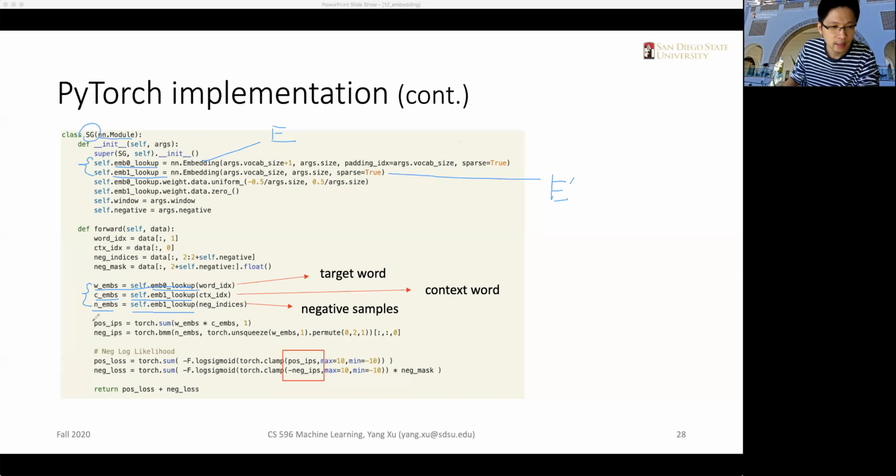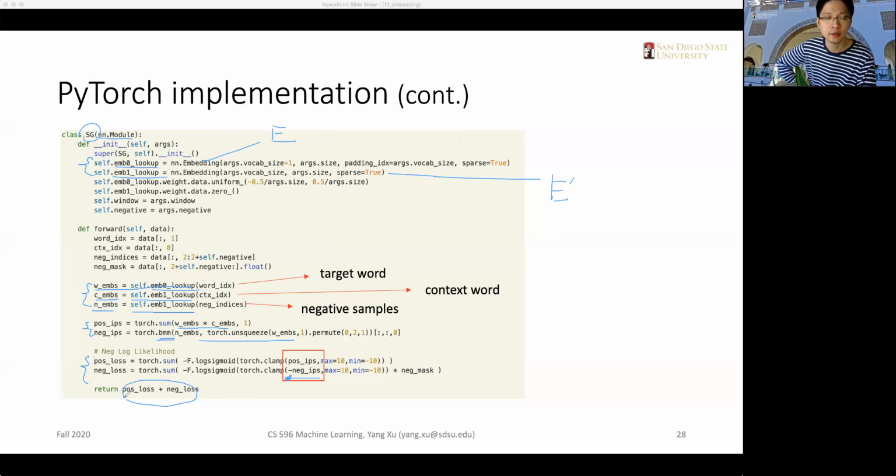Okay, and then the logits are computed here, which is basically the dot product, right? And also the matrix multiplication for the negative sampling. So eventually we need to construct the loss function by combining the positive example loss and the negative example loss. And there is a negative symbol here, which is important because we want the distance between the target word and the negative examples to be as far apart as possible. And the summation of the two losses will be returned as the total loss. Then this returned loss will be passed to an optimizer that conducts the gradient updates automatically for us.